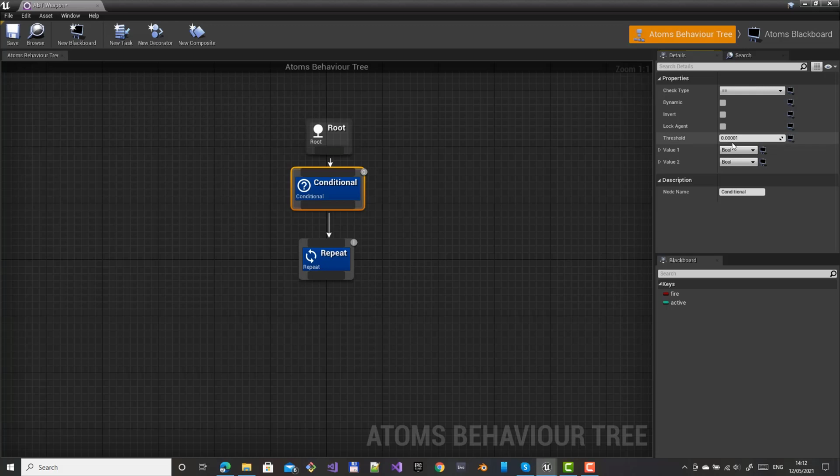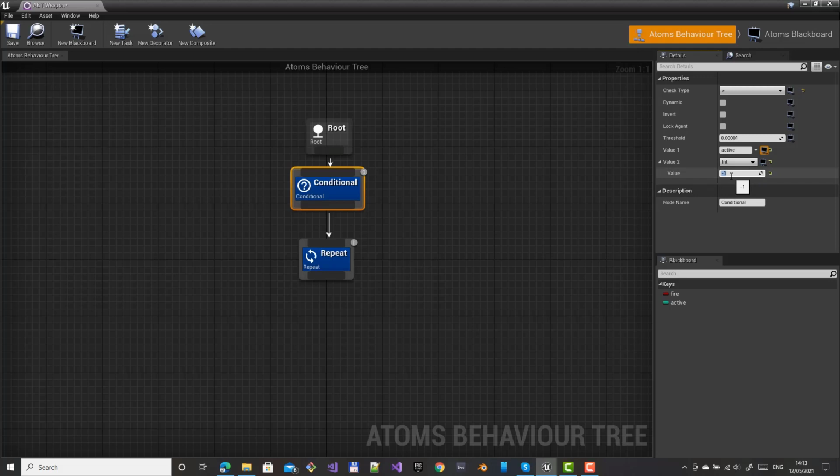So for example, here we want this tree to be computed when the active is higher than -1. Active is an integer, so we use higher, connect the active blackboard key, and the value is -1.